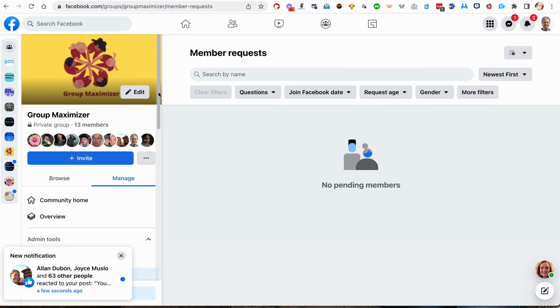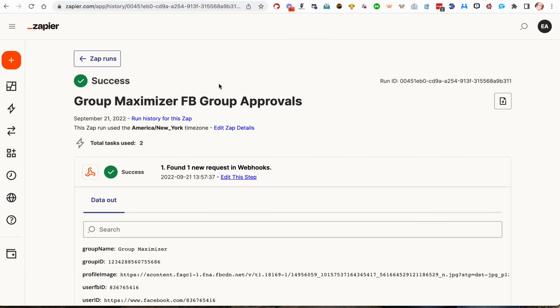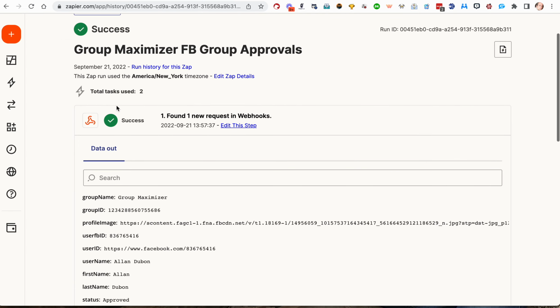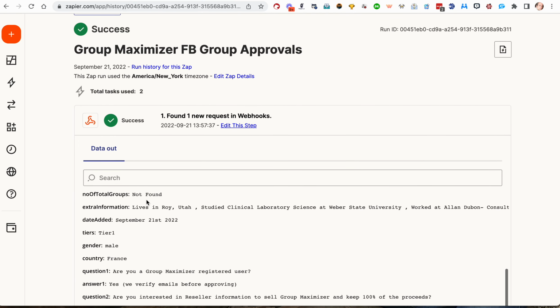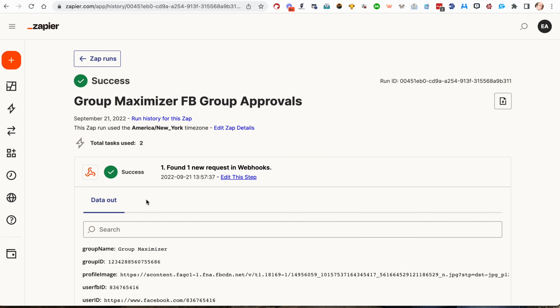And I'll do another video for Integromat. You're going to see things in Zapier that look a little bit different with the data that Kartra had. It'll be a little different format, but that's the general way to do it. If you need any help, just reach out to me. If you can't figure out the Zapier integrations with whatever your email autoresponder is, your email autoresponder probably has some help videos inside of it, or their support can help you integrate with Zapier, and you should be good to go.